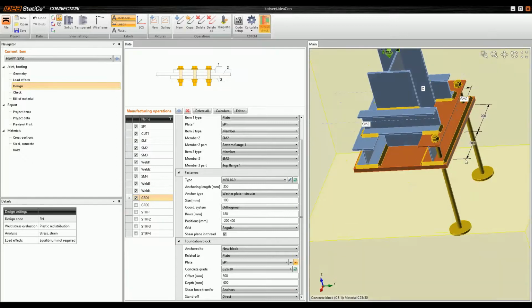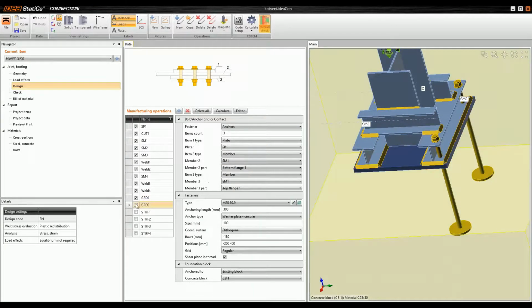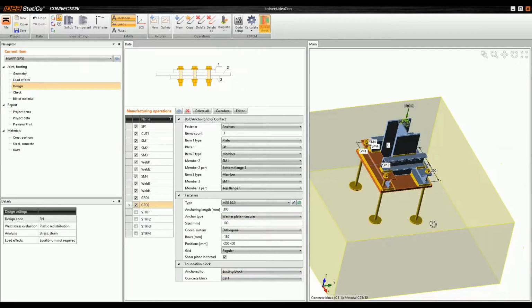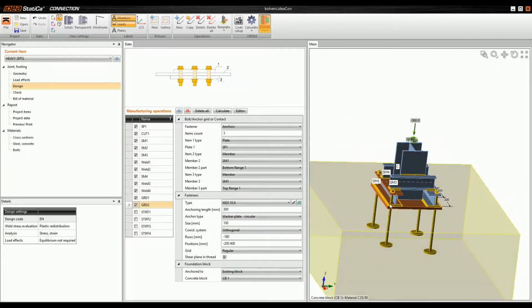Okay, so I have 2 anchors, and in the second grid I will choose another 2 anchors, and these anchors will be anchored into the existing block, not a new block. So you can see that you can really define an anchor or one block and make more anchors into this block.